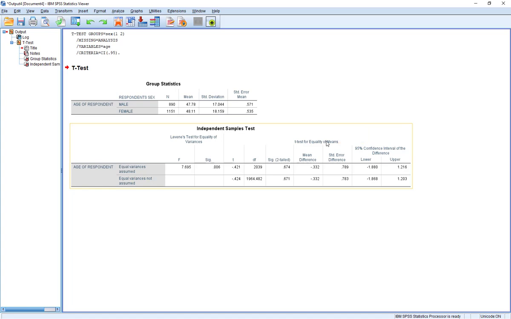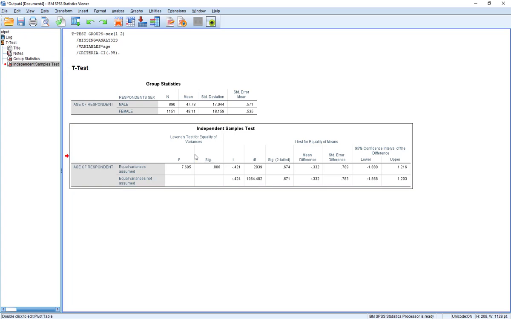Now, we need to look at the one on the left first. And the reason we have to do that is the program is trying to determine whether or not there needs to be a correction for the fact that the variances or the standard deviations of the two groups are too markedly different from one another. And you can see here that's exactly what this test is doing. It's doing it as an F test, and we'll talk more about that later on with the F distribution, which is associated with an ANOVA.